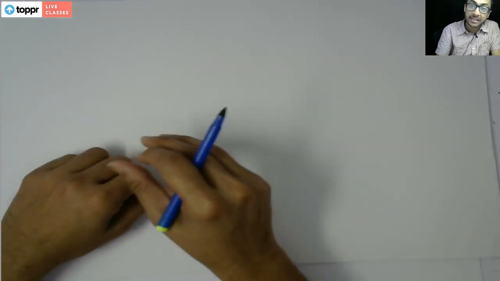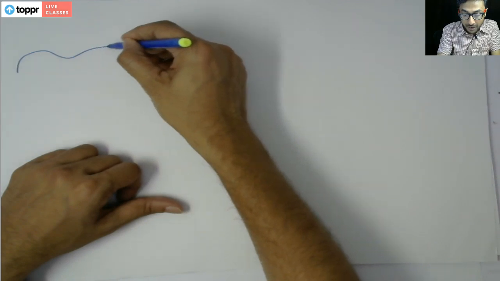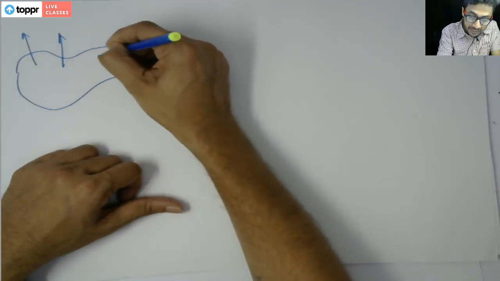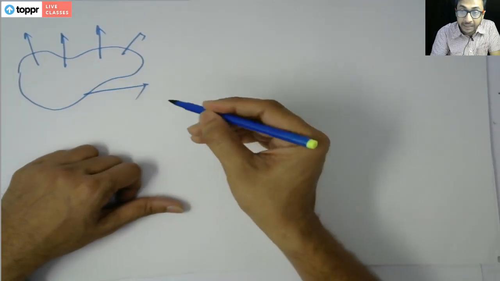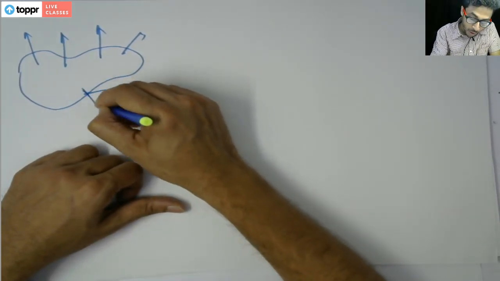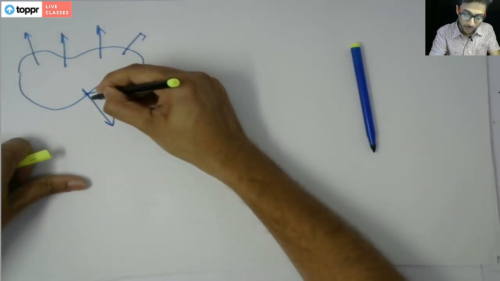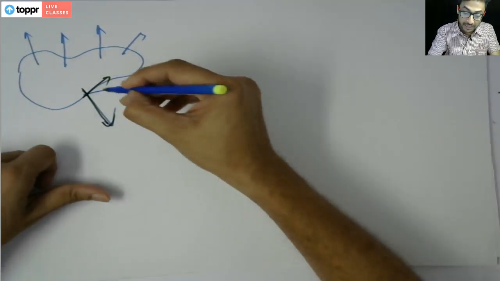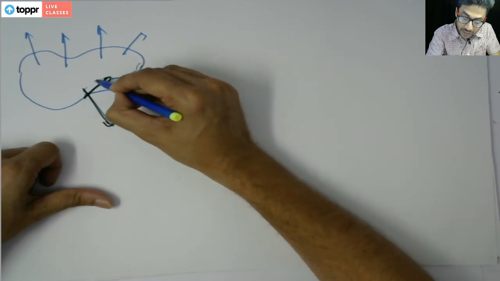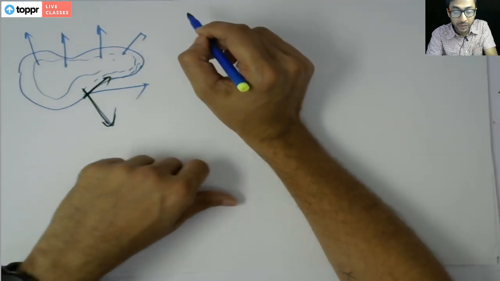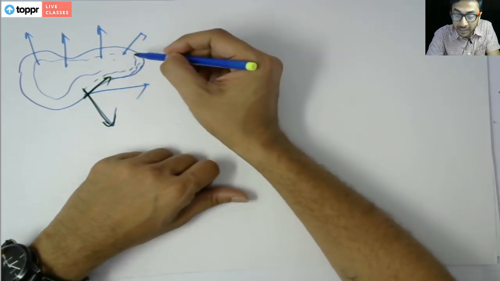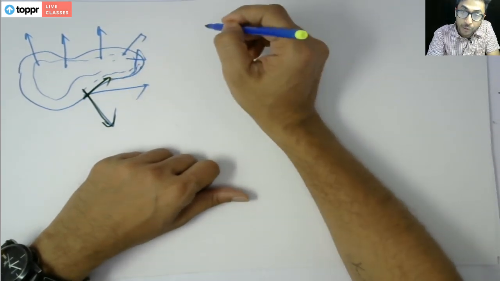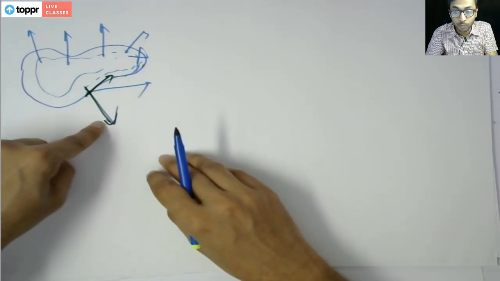Now we are coming to the third property. The third property is that the electric field and field lines are normal to the surface of the conductor. Now in a conductor, if the electric field is not normal, suppose it is at an angle, then one component is normal and another component will be parallel to the surface. It means that along the surface there is an electric field, so the free electrons should flow within the conductor without the application of any potential difference, which cannot be. So definitely the electric field should be normal to the surface.